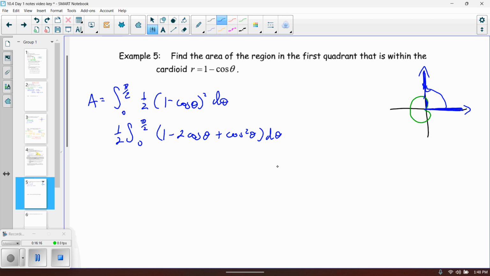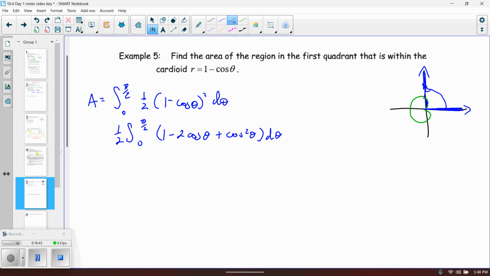All right, are we completely ready to take antiderivatives? Not quite. Close, but not quite. We can take an antiderivative of 1 with respect to theta. That's easy. We can take an antiderivative of -2 cosine theta. That's easy. Cosine squared, however, is not an easy one to do, because remember, that is a product of cosine times cosine. Could you do an integration by parts? Absolutely. Probably not the easiest way to do it.